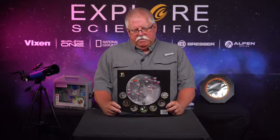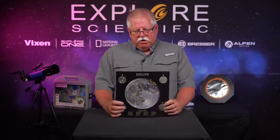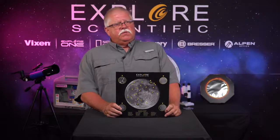It's a great way, if you have somebody who's interested in the moon, to get them started down the path to doing moon observations and increasing their knowledge of the moon, whether through binoculars or a telescope as well. The moon's with us on any clear night, except when there's a new moon. You may have to get up in the morning. The moon's up in the daytime sometimes and not at night.